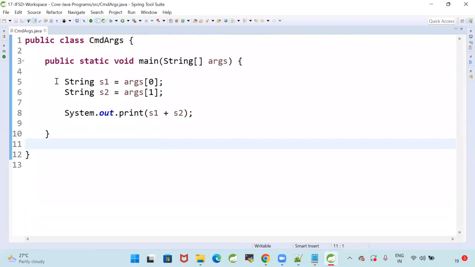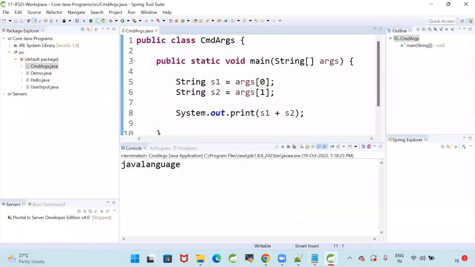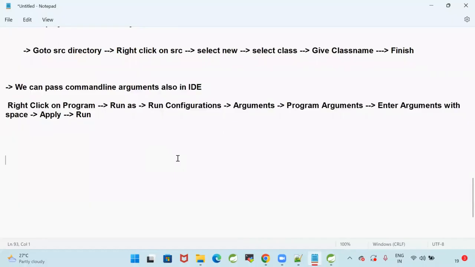Okay, guys. Understood my point? Yeah. So here I'm giving this video. Watch the Eclipse shortcut keys video. In today's class notes, I'm adding this video also: Eclipse shortcut keys.